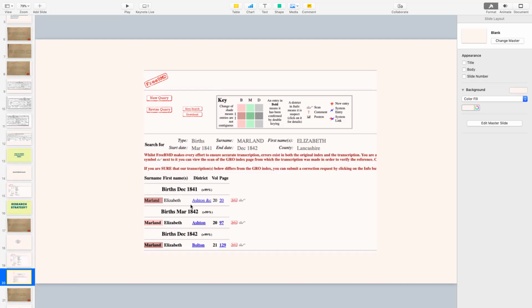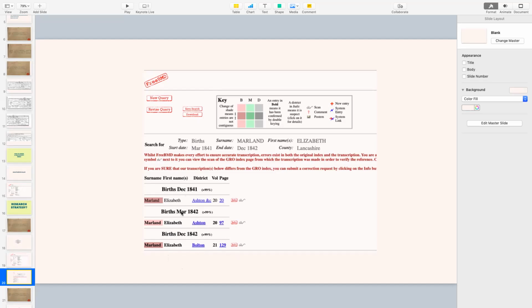There's Elizabeth Marland, her birth, December 1841. Now remember, that's anytime between September and December in 1841 in Ashton. That sounds right. There's Elizabeth Marland in Ashton as well. There's one in Bolton. I'm going to cross her off because I'm pretty sure they were in Ashton because of the census record.